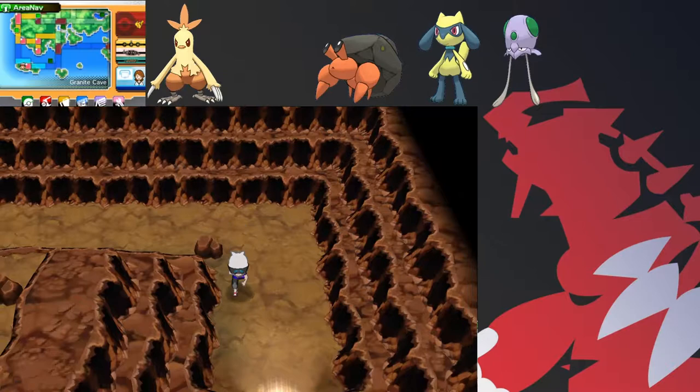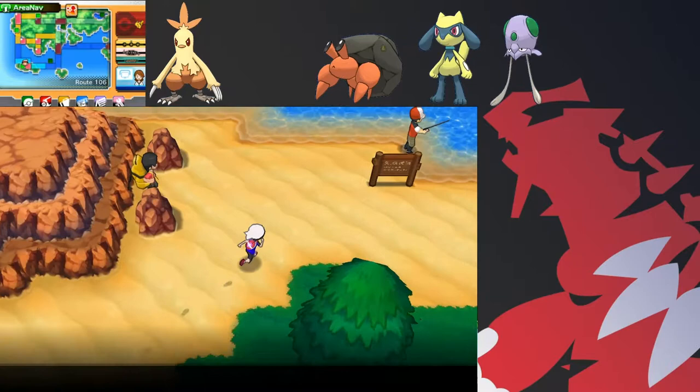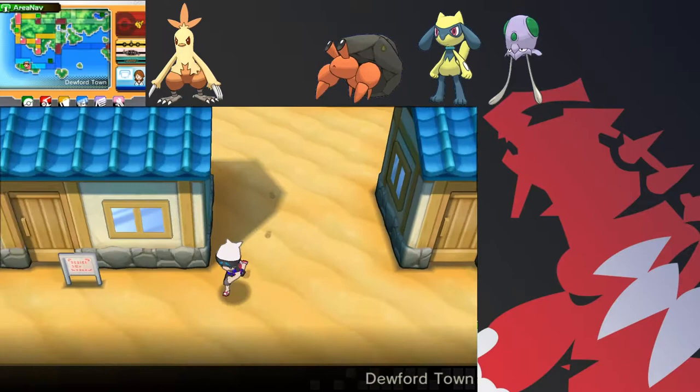Alright, we're gonna go grab our mass grain, that way we can do hordes. And then we're gonna do our shiny hunt. I'm hoping we don't get Zubat, but I guess now actually there is a spot for it on the team.